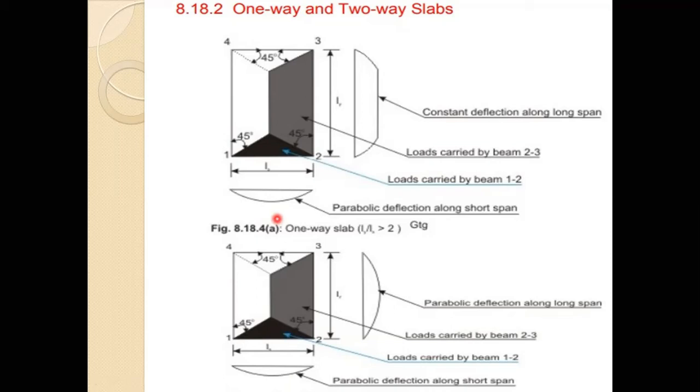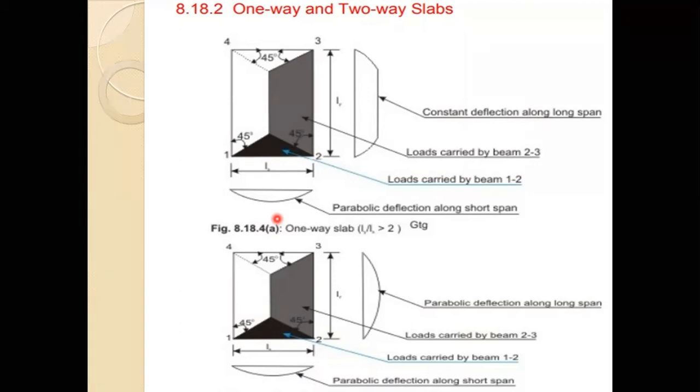Generally, I am going to tell you one thing. The percentage of steel in the slab varies between 0.2% and 0.4%. What is the percentage of steel in the slab? It is 0.2% to 0.4%. That much steel is sufficient in the slab. To calculate the percentage of steel, your formula is 100 Ast upon bd.